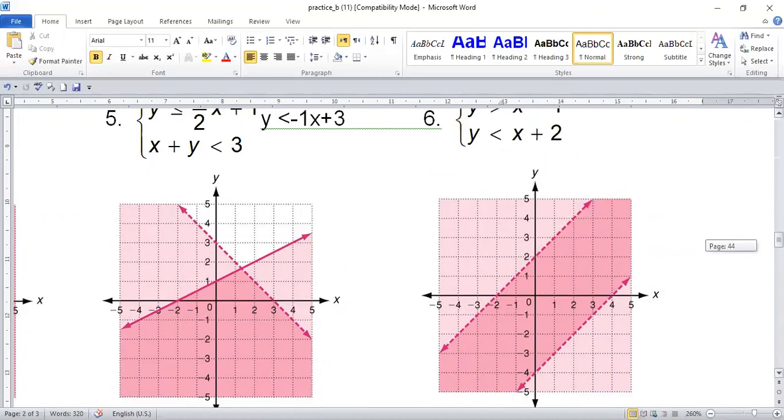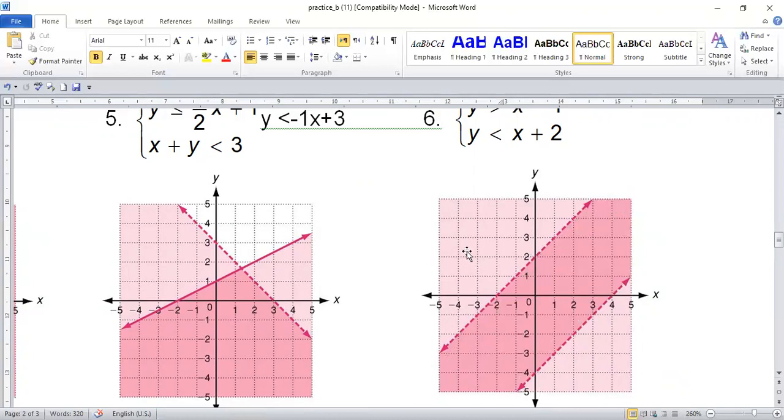Now the inequality says it's lesser, so you will color all the part which is below the line. For the first one, you colored all the part above the line. For the next one, you will color all the part below the line. So you will get this common part, which will be colored by both the inequalities. Now, when that's been colored by both the inequalities, as solutions, you can take any two points which are in this area.